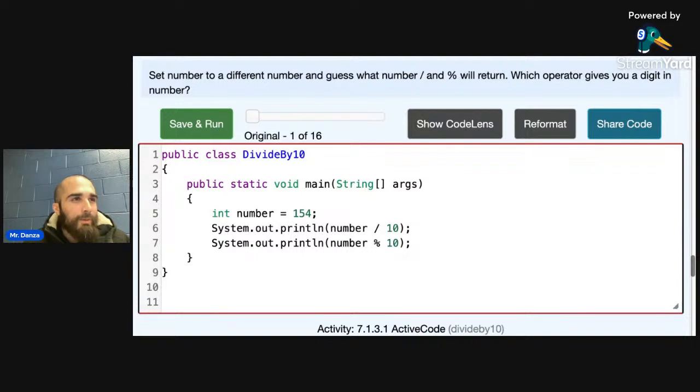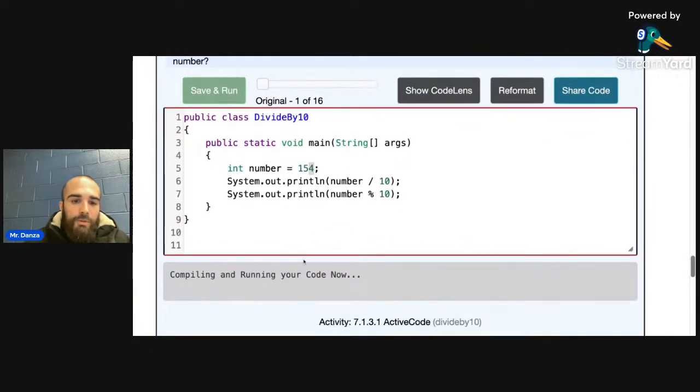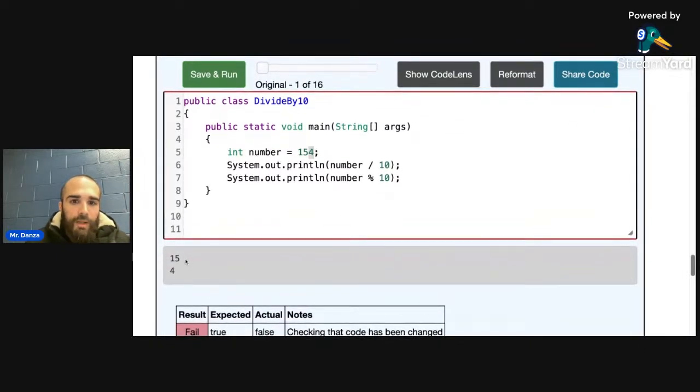I say decimal place, decimal point over. I think I was thinking decimal place. Anyway, with that, you move it over 1. But since this is an int, and number is an int, it will return an int. And in Java, it just cuts off whatever was left. So check this out. Rather than returning 15.4, it just returns 15. Okay?